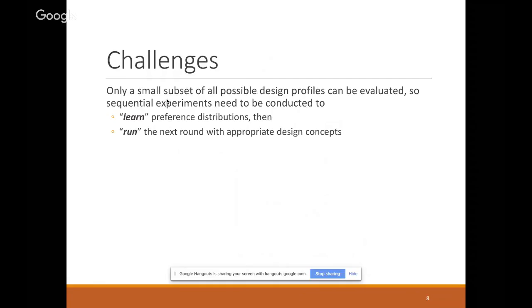So our goal is to overcome this Frankenstein problem. And there are several challenges to resolve this problem. In typical design experiments, you can only test a small subset of all possible design profiles because you cannot ask your subjects to rank order like 1 million design profiles. Therefore, the first thing that you have to do is, with a partial set of design profiles, learn consumers' or subjects' preferences. And then, based on the partial knowledge of preferences, you will need to choose which combinations to test in the next round. By doing that, you can more efficiently allocate your experimental resources to a limited set of subjects and a limited set of questions.